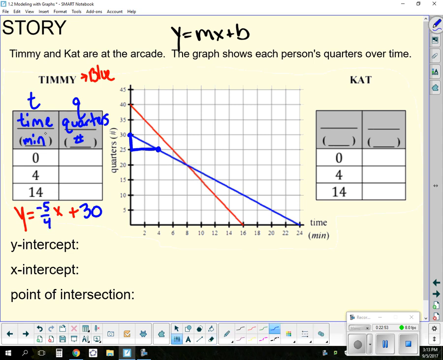The last thing I can do is use the variables that we have written up here. Which one is your x? Is it t or q? Well, it's the independent, so it's this one. It's your x. And then we lastly can erase the y, and we can turn that into the q.